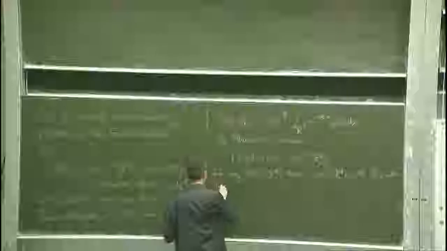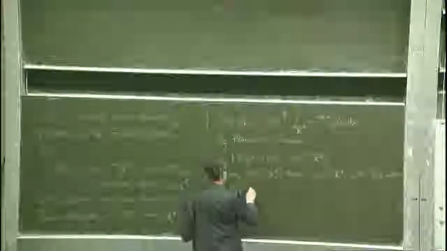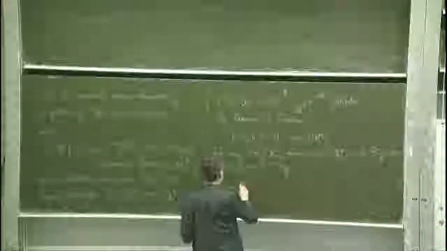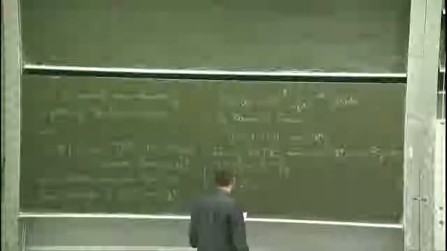So this defines the map F to the power of minus 1, the inverse, by phi is equal to F inverse applied to psi, and this is then 2 pi to the power of minus d over 2, integral over Rd exponential i k times x psi of k dk. Yeah, here we have no minus sign, and here we have the minus sign.